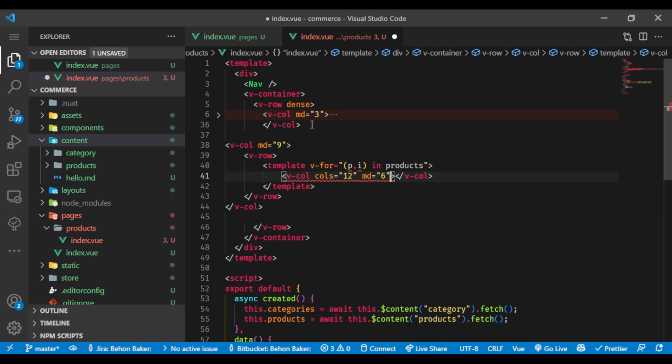We need to assign a key to the column as well, since it's inside an element with v-for. Let's just name this product p.id, and we can use i as well.